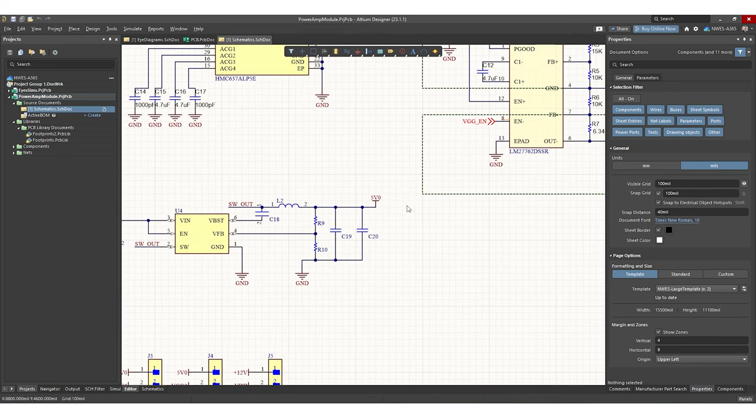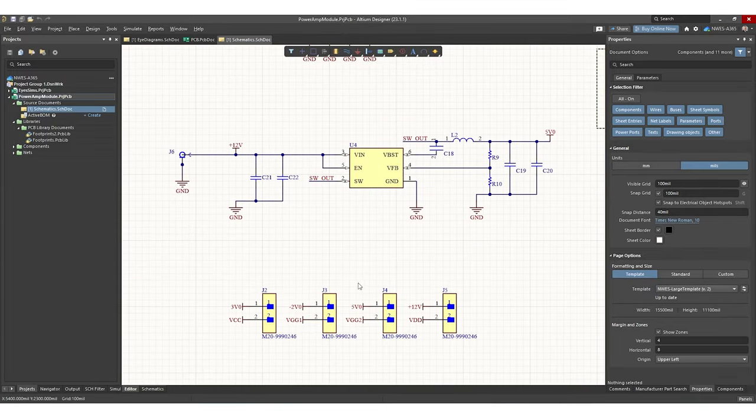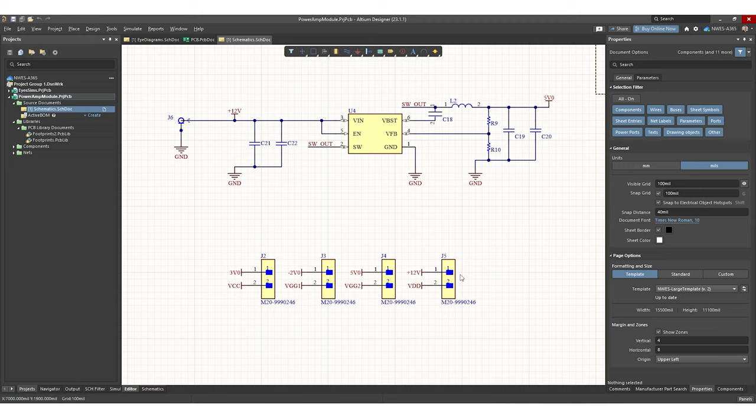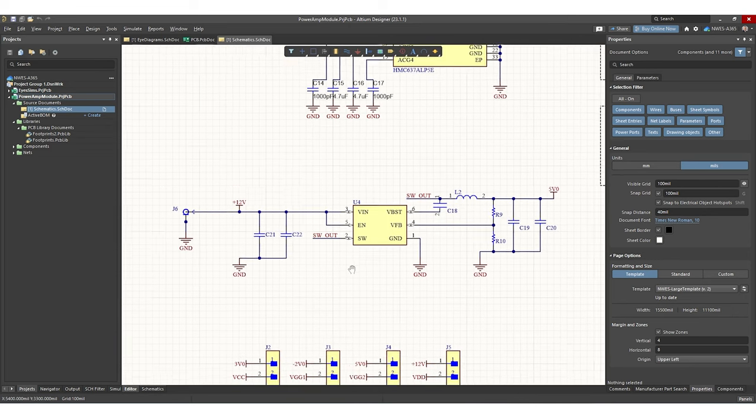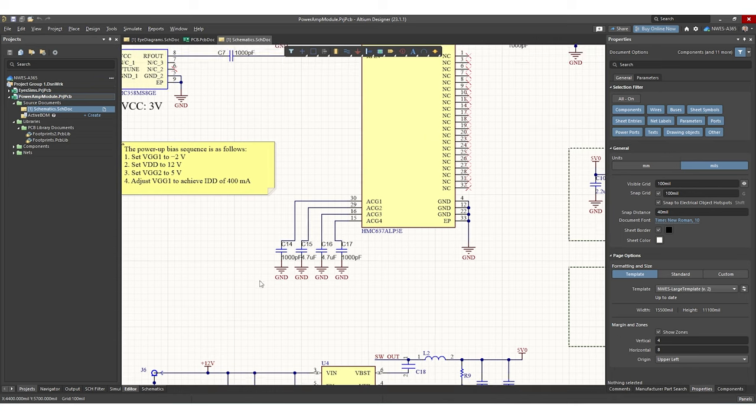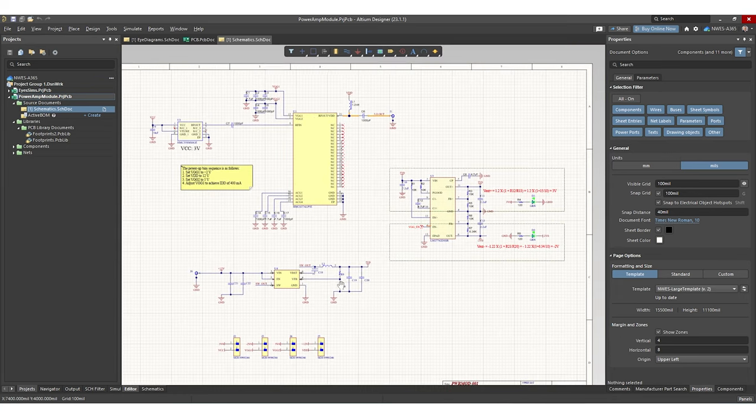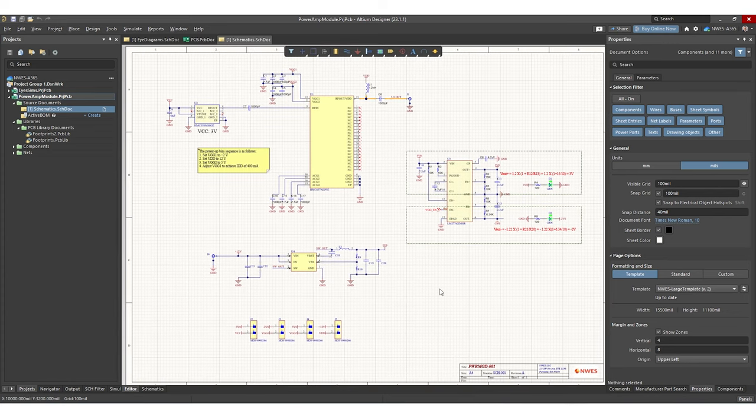The other thing that I've done here is of course I have this regulator putting out on two different rails. I've got a couple indicator LEDs for each rail and then here's my 5 volt rail for one of the gate voltages and the way I'm toggling these voltages is I have some two pin headers here. So these two pin headers can be bridged directly just with a jumper or what you can do is you can modulate the voltage going into VGG1 using an external power supply. Now remember VGG1 is adjusted until the output current hits a particular value. So using a pin header here allows you to just make a direct connection or hook up through a power supply.